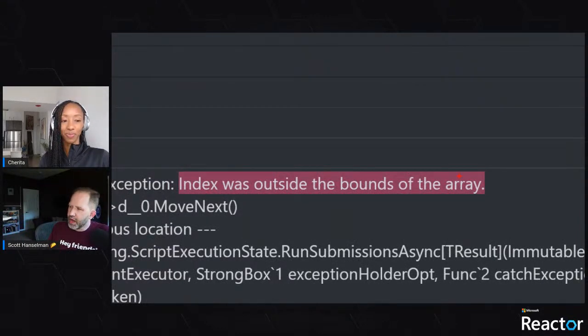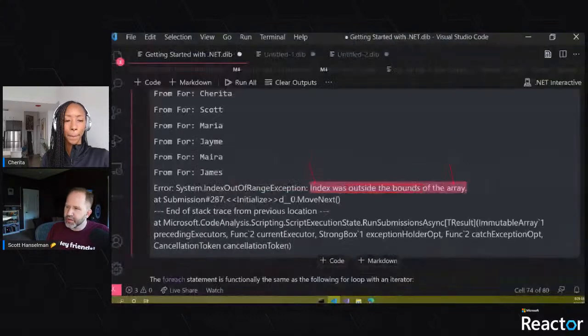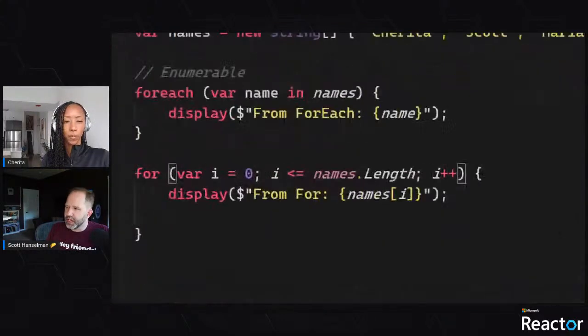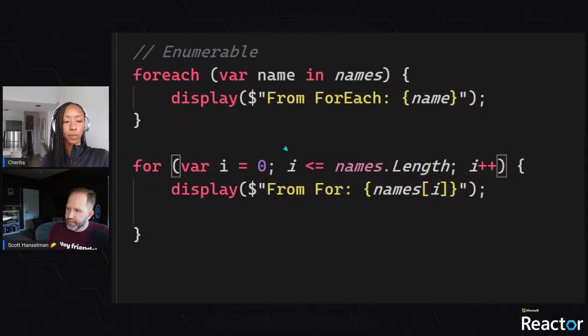But you had an array, and it had bounds. It had a start and an end. And you went outside the bounds. You colored outside the lines. This right here where it says index, I think it'd be nice if it said i, but i is an index because we have these buckets: names at 0, names at 1, names at 2. So the index is going into the array and saying, give me the third one or the first one.